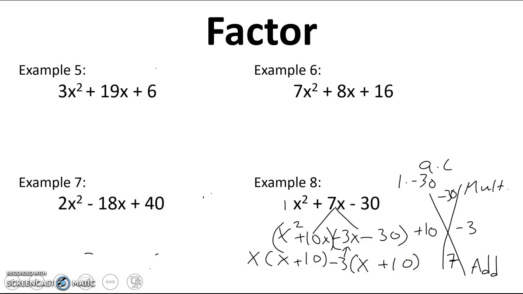All right, and then we've got one last step. These two are the same, so we can combine what we had on the outside here, this x and -3, which turns into x minus 3. And then on the inside here, we take x plus 10, x plus 10. Those are the exact same things, and that's what we're looking for. We can bring that down here to give ourselves x plus 10, okay? That right there is our final answer.